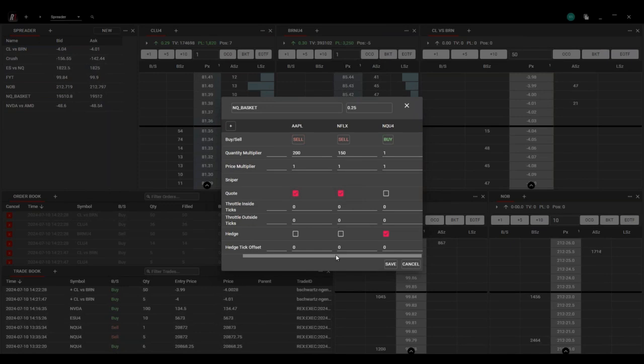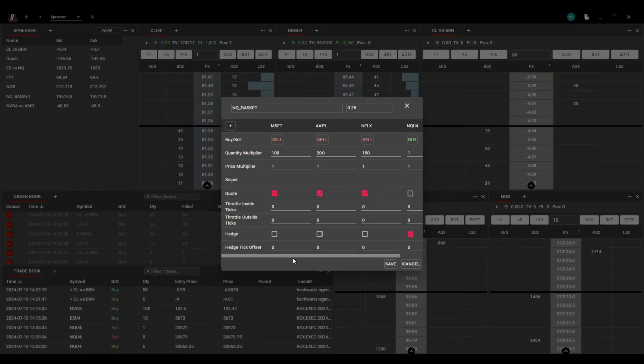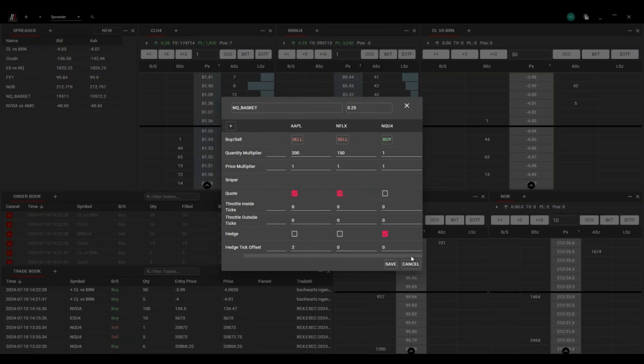What I recommend for users, especially those who are trading with multiple legged spreads, is that we use a hedge tick offset, also known as pay up ticks. So in this case, where I don't want to get hung on a specific leg, I might add a pay up tick to either the individual equity legs or to the future leg to ensure that I don't get hung.